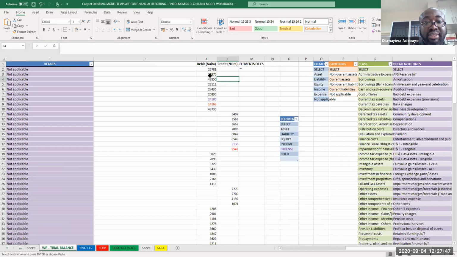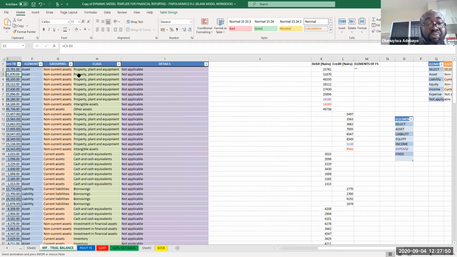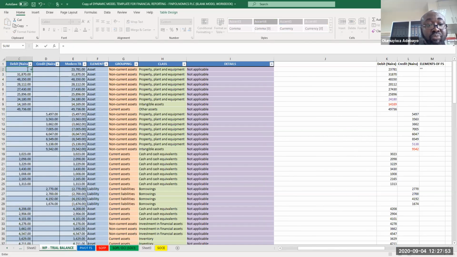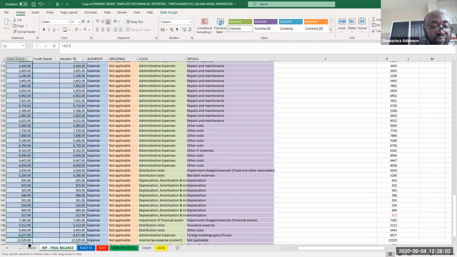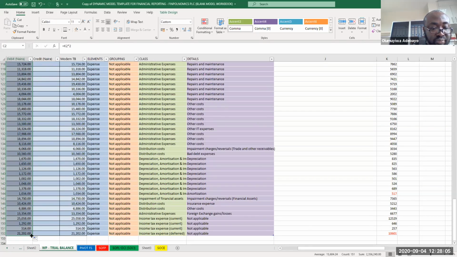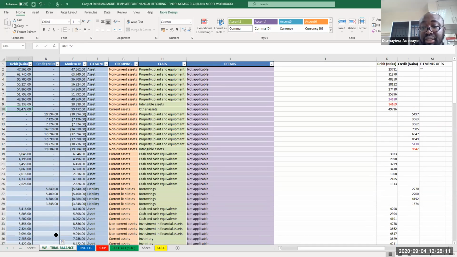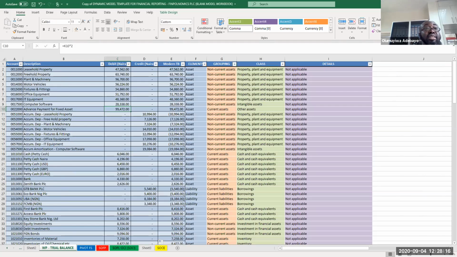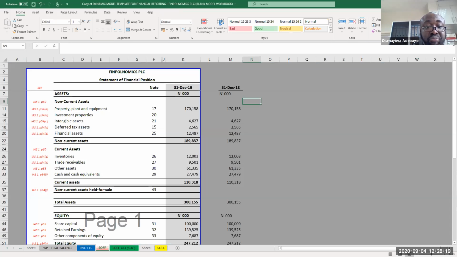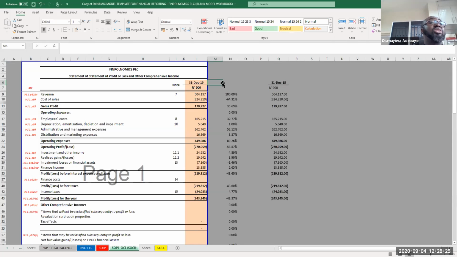Now, what I can do is double those values. Let me double them. I'll do that for all. Okay, I've done that for all. Now, this is a new trial balance, 2019 trial balance. You all see it. Now, look at my account. I've not updated it, and my profit or loss. Now, let me update it once and see how you can present your account in just 1 second.